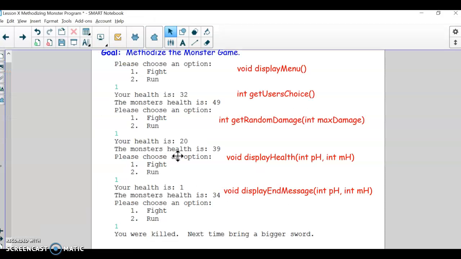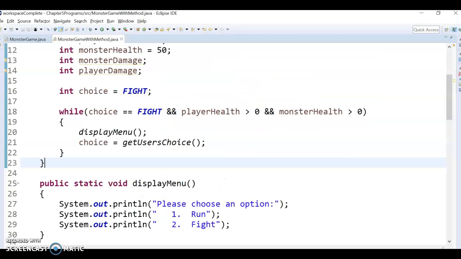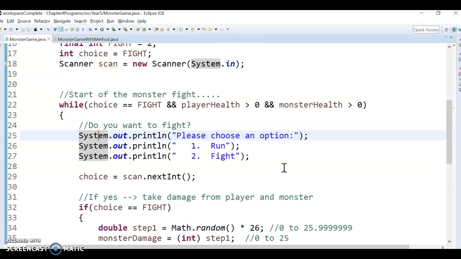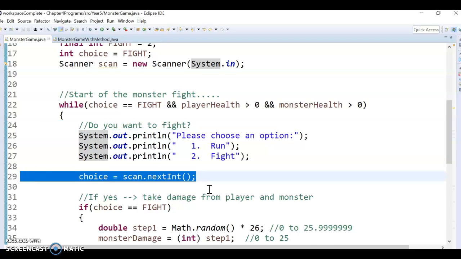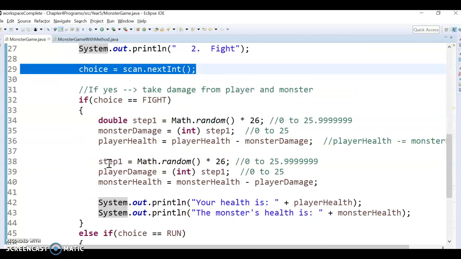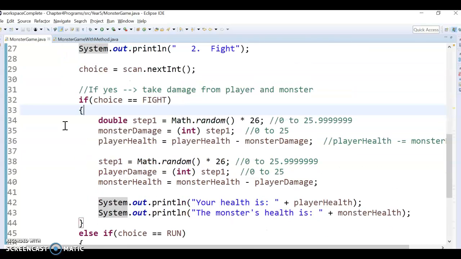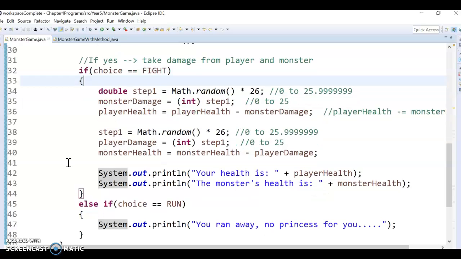Basically, if they choose to fight, we're going to subtract a random amount of health and then display it. And if they chose to run, we're going to display a method mocking them, right? So I'm going to go back to the original code, and look. We are at the point where we already did this with a method. We just did this with a single method call. We got this with another method, and then we do our if they choose to fight, and else if they choose to run.